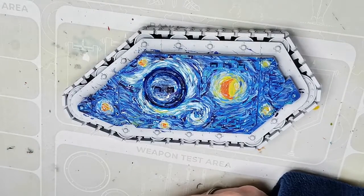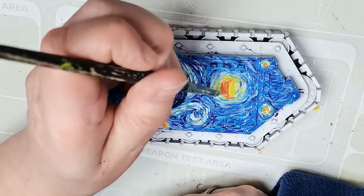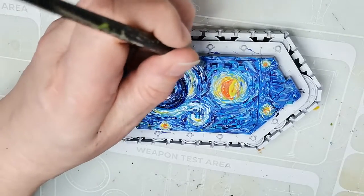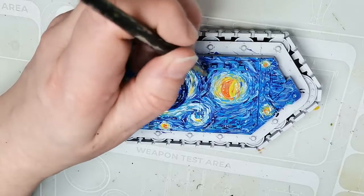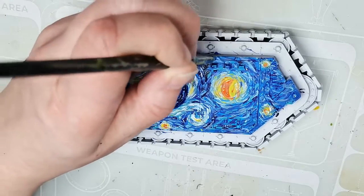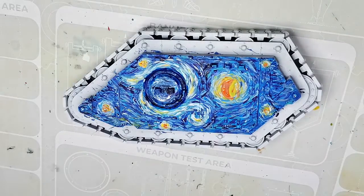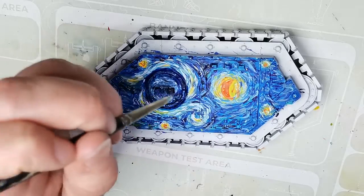So painting stuff like this, which is a lot more loose and a lot more blended, is a big challenge for me, but it's also quite liberating and fun and very creative to just try something new and different. I then decided that while I like the blue and the moons and the stars, I needed to build up a little bit more depth to the whole thing.